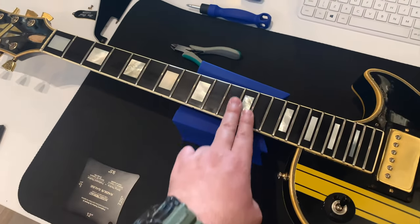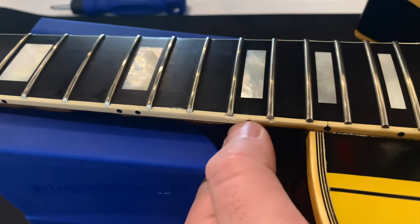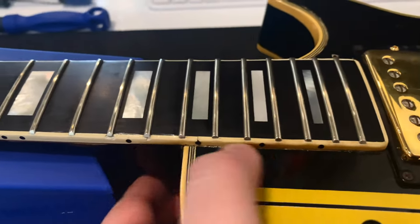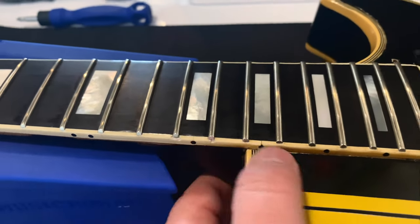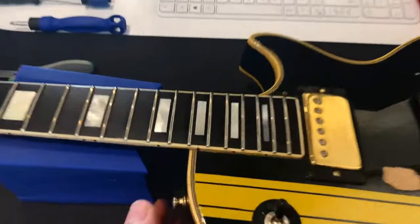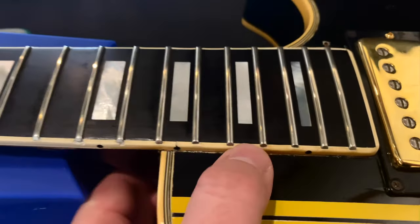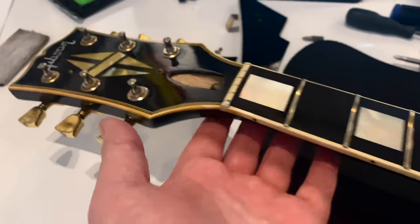Mother of pearl block inlays. All Les Paul Customs feature neck binding and usually they have fret edge binding, but as I said, this guitar was refretted and the edges were lost during refretting. They were chipped at some points. In any case, I would get mad at such a botched job, but with this particular guitar, it is a beater and it looks even more authentic like this.